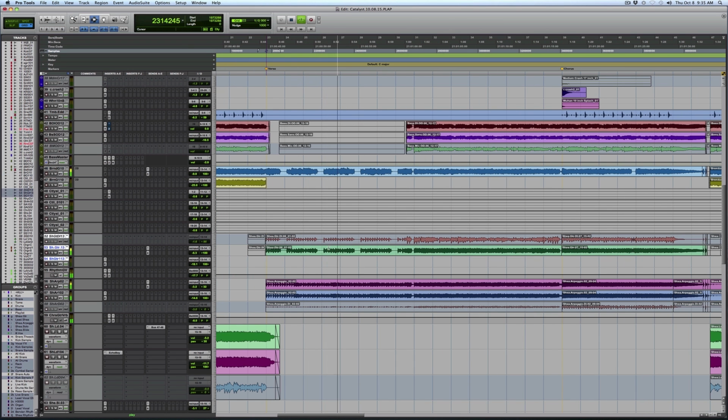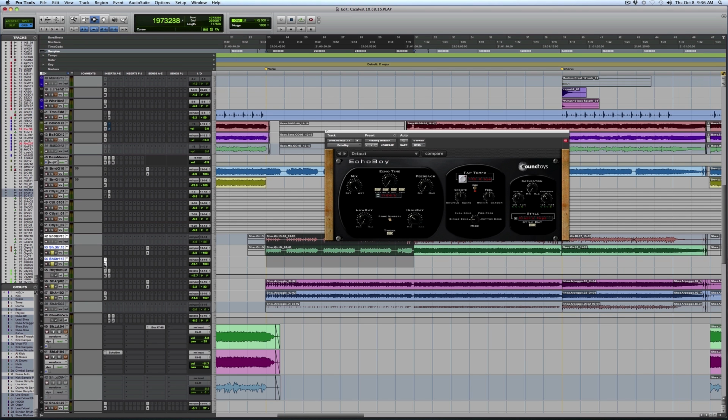We're dropping out the bass here. So here we've got just a very simple chug, and then an arpeggio. And again, both of these have exactly the same treatment that the other guitars do. One side is dry, the other side has the EchoBoy on it just to give it a little slap.